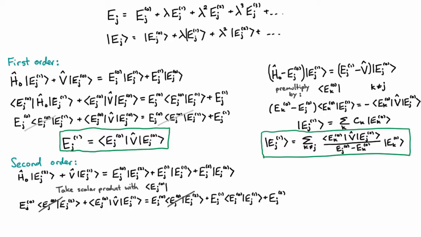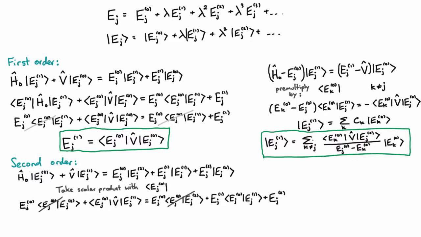How do you do that? Well, let's go back to here where we were working out what the perturbed states were. If I take this state here, and suppose it solves this equation, if I were to add a little bit of the unperturbed state, this ej0 in there, then what I would get is h0 minus ej0 acting on my ej0. So that would be ej0 minus ej0. In other words, I would add 0. So I can take ej1 and I can add or subtract any amount of ej0 from it, and it still is the first order state.